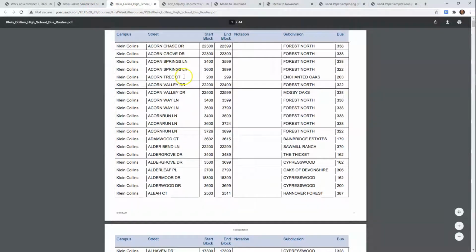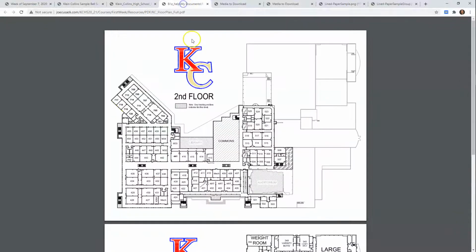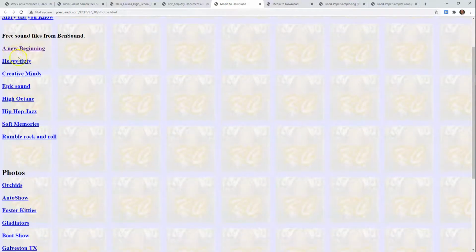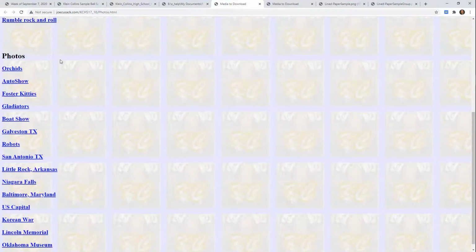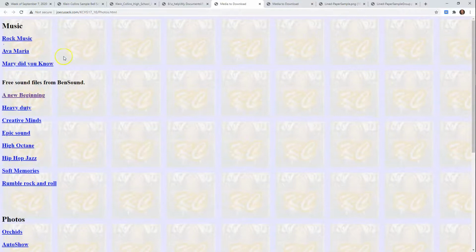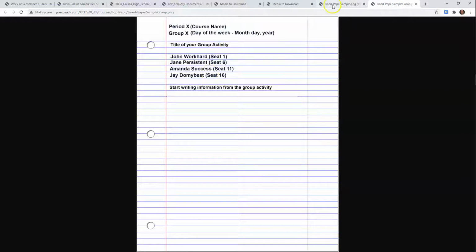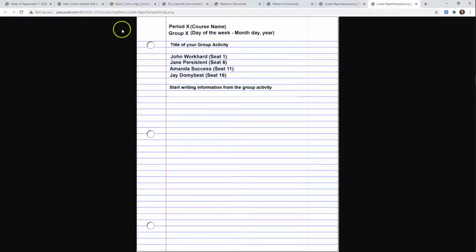Then here's the bus routes. Here's the floors you can take a quick look at. Media, I've got music, got photos, got some more images, line paper, or I should say standard heading, and group activities.